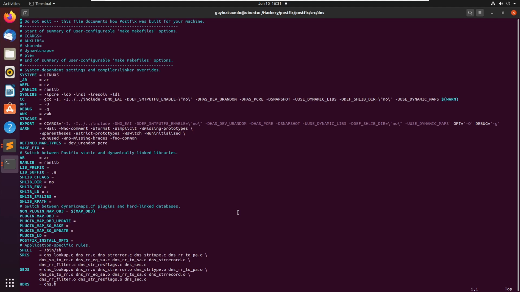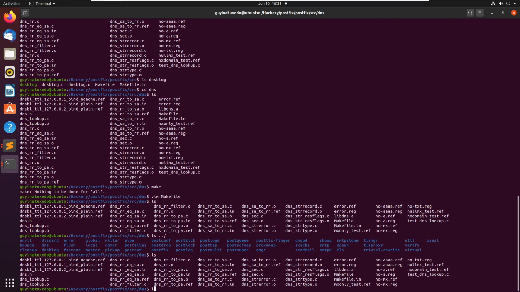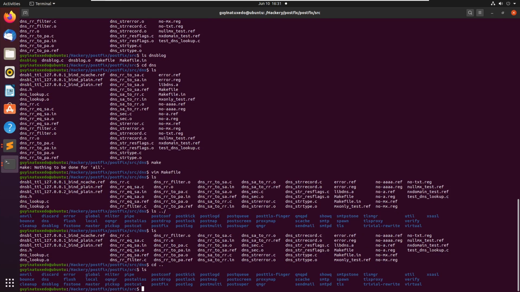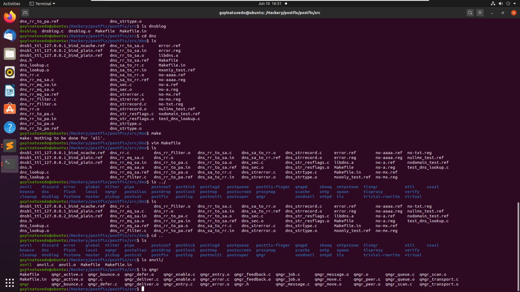Partly, the reason it says that is that each of these directories has an individual makefile, and when you run make in the larger directory, it goes through and compiles all of the smaller ones.